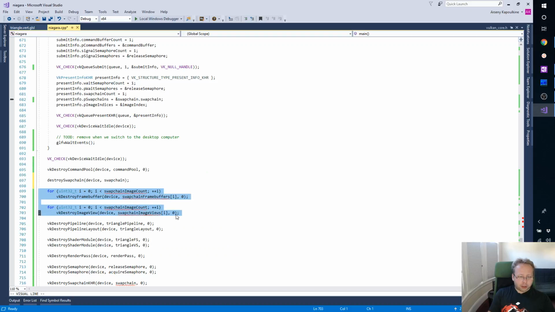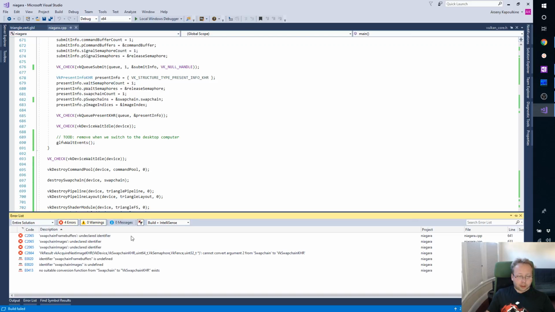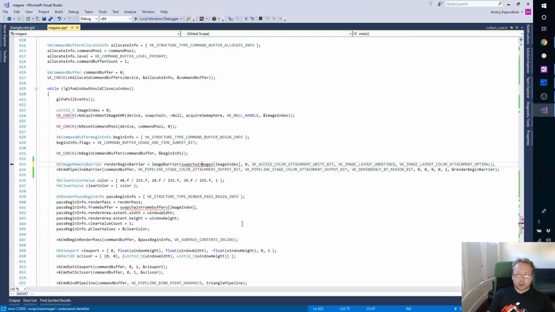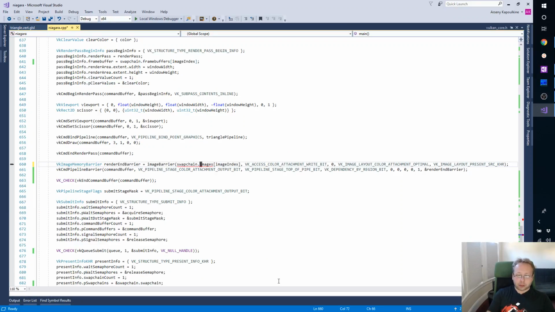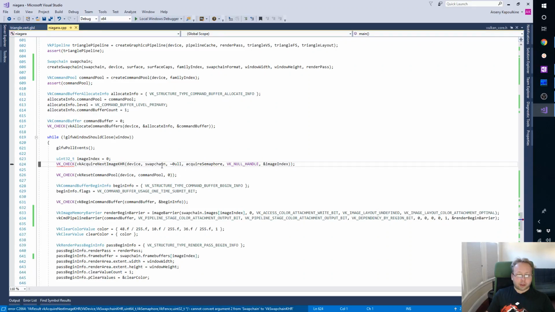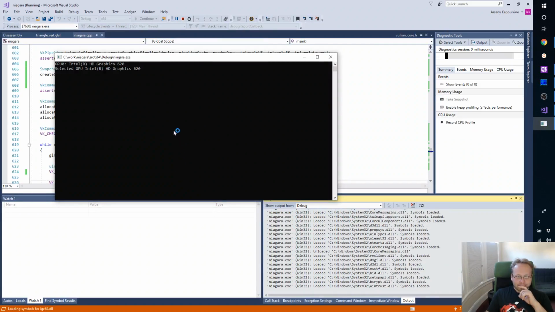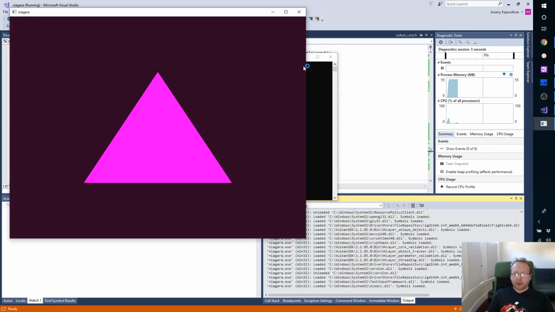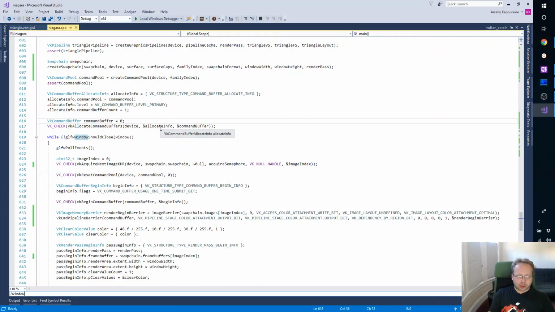Swap chain, don't need this anymore. And then I just need to call it like this and like this. So I'm not doing anything interesting, right? I'm just moving code around. Swap chain. All right. Let's see if that works. I said we'll need 10 minutes and we already have 12, so that works. Obviously resizing does nothing. Now we need to figure out the resize problem.